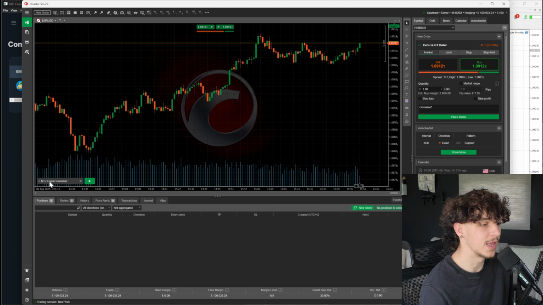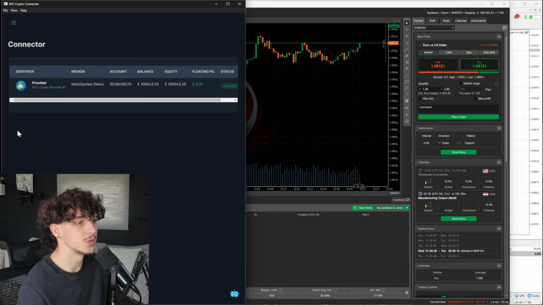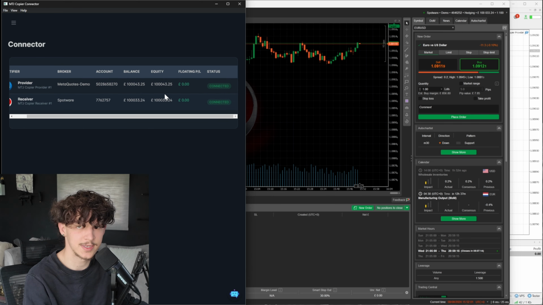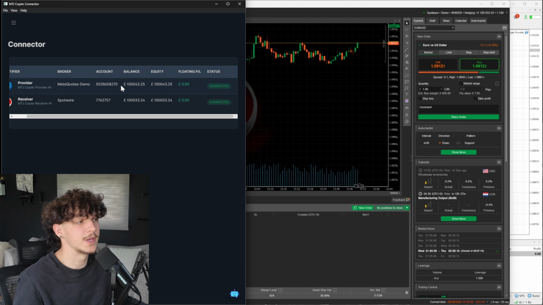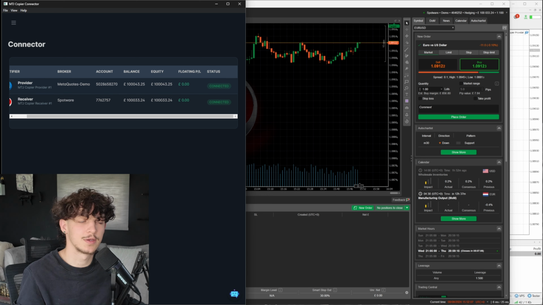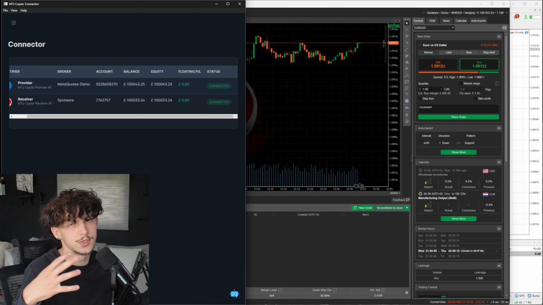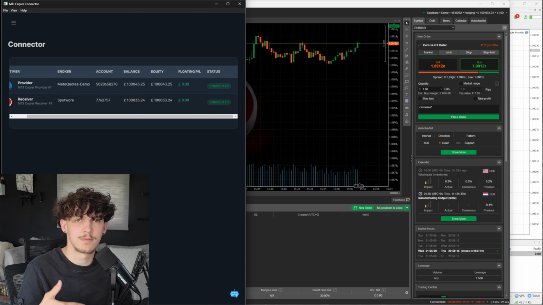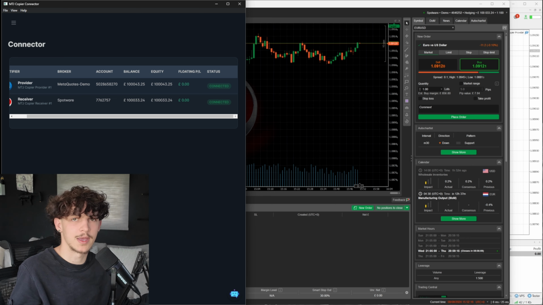And as you can see at the bottom left, it will come up here, and all you have to do is press start cBot. Once we go back onto this and refresh it, as you can see, the receiver account comes up and they are both now connected. And just one thing to note as well, make sure you're using the same currency for the accounts. I know you can use dollars to pounds if you like, but I like to keep my accounts at the same currency, so I equally make the same amount.